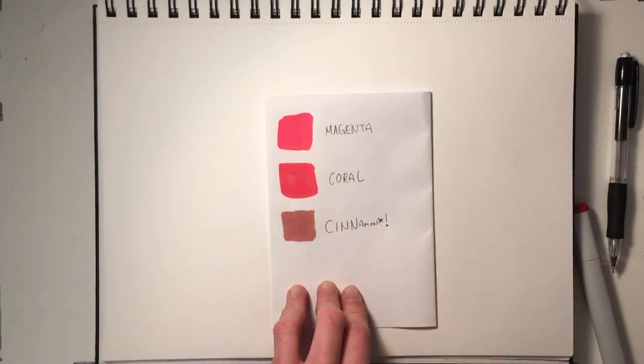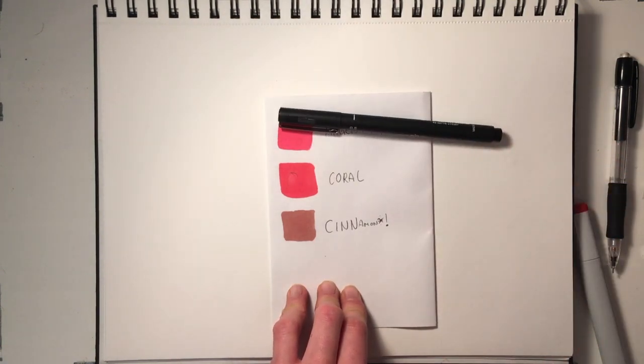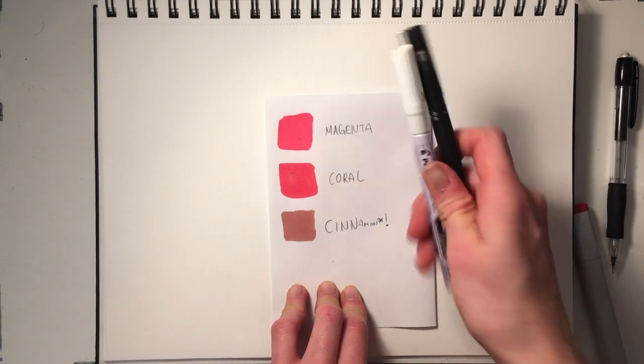Since I'm gonna cheat, if you will call it a cheat, I'm still gonna use black and white as some of my colors since they're technically not colors. Anywho, I'm gonna start drawing now.